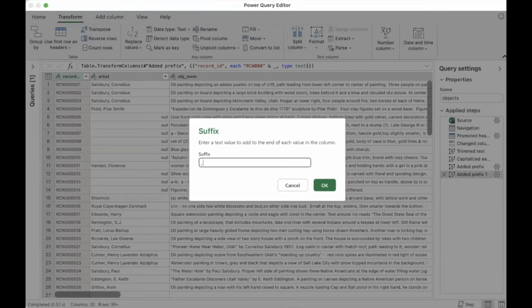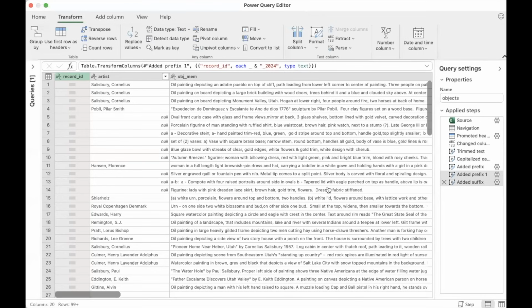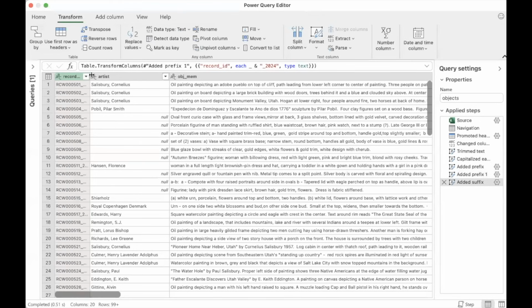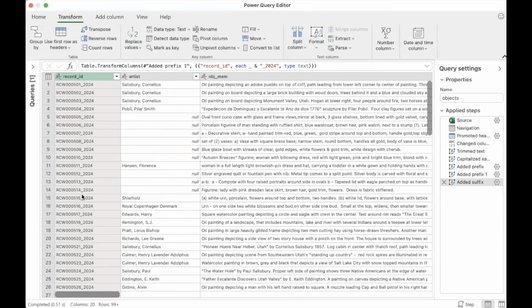For example, maybe I want to identify that all of the objects in this particular spreadsheet we've acquired during 2024. So I'm going to add the suffix of 2024 to my ID numbers, and now we have the underscore 2024 as part of my ID numbers.